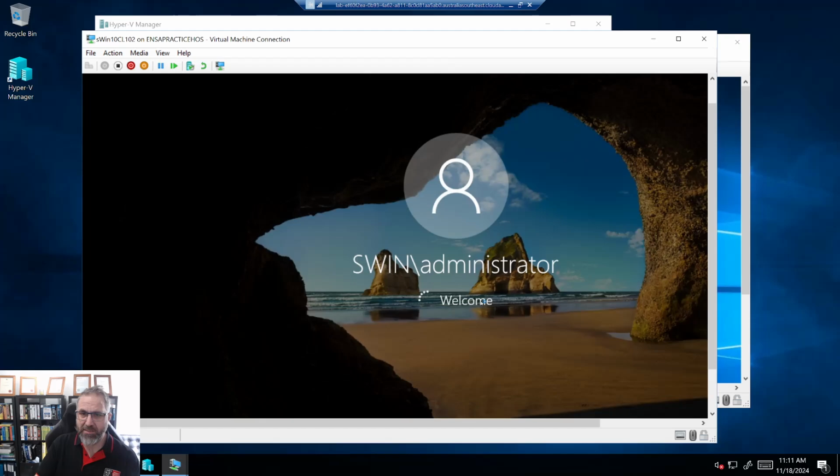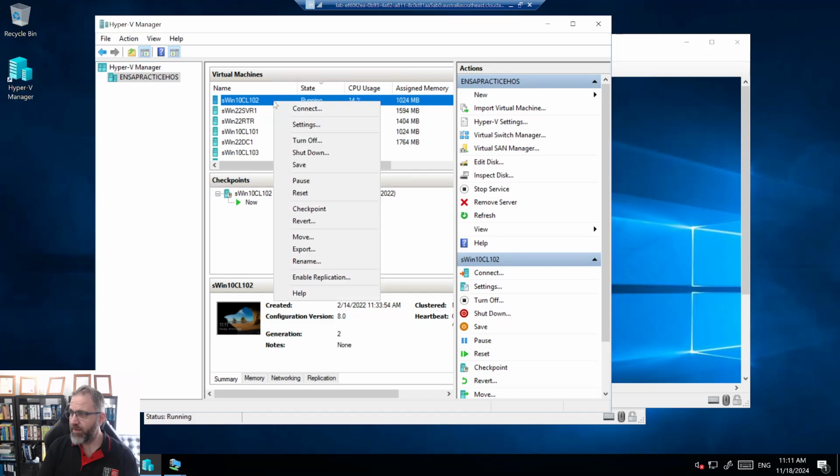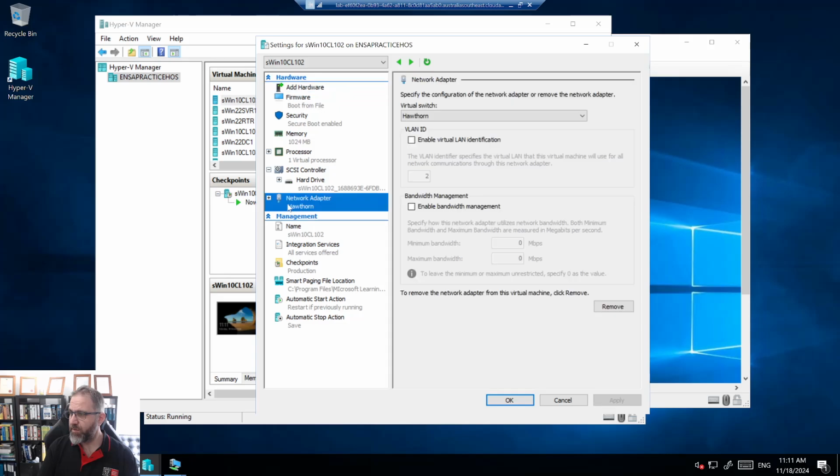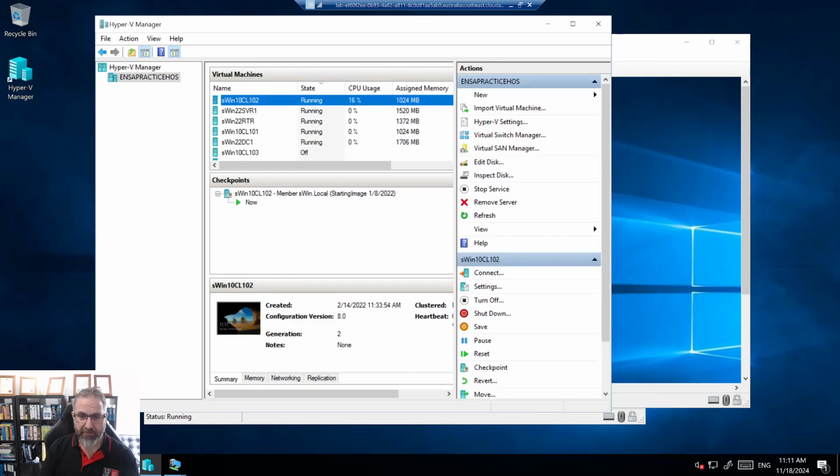Remember what our password is, PA55W.RD. Not a very secure password, but that'll do. So while that's running, I'm going to right click Settings and put that in the Sarawak subnet or network. Okay, awesome. So we've got a DHCP lab set up now. We can now jump into it.